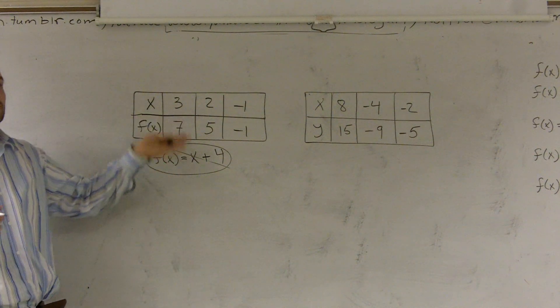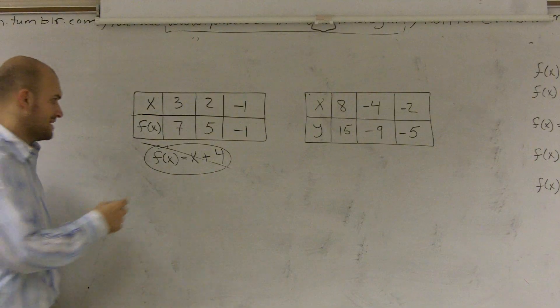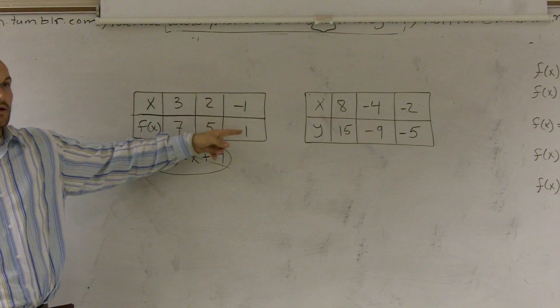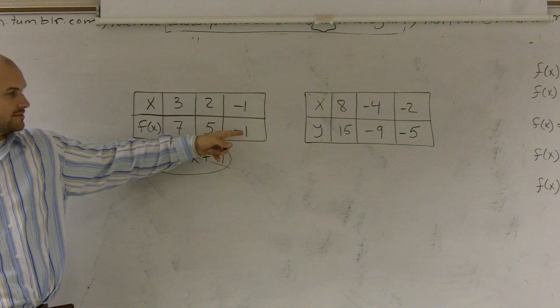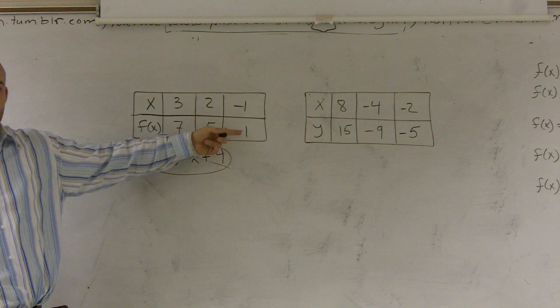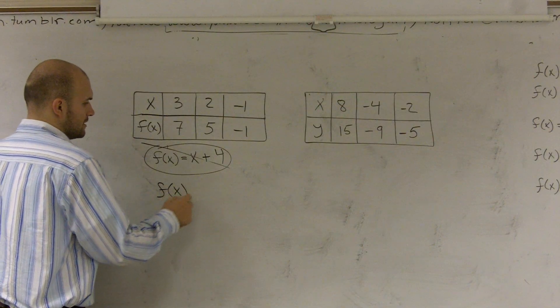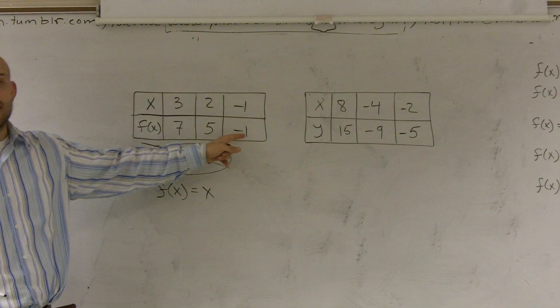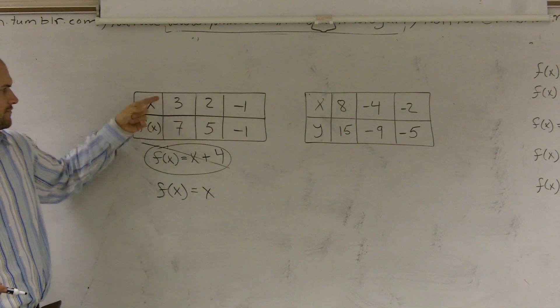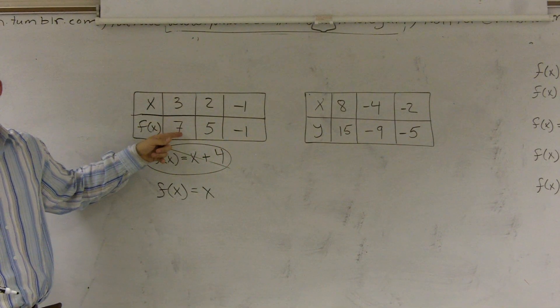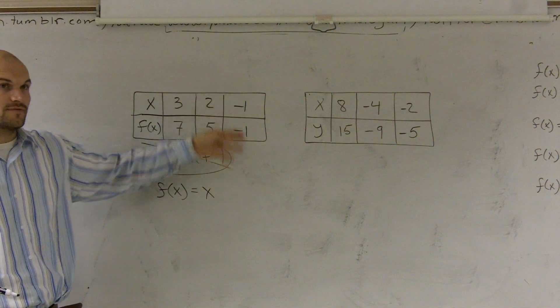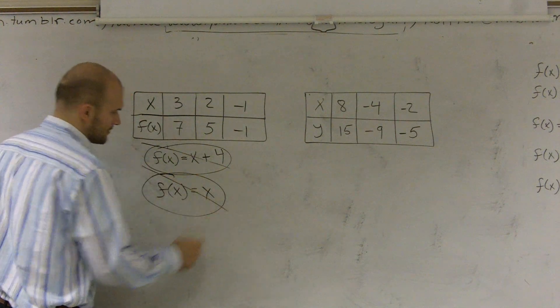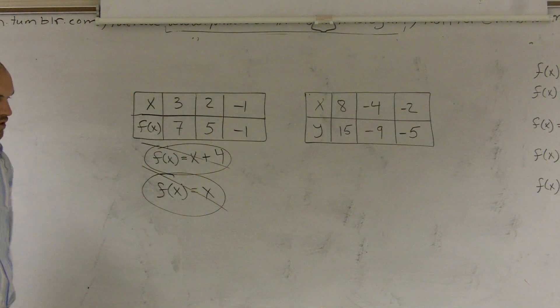So let's look at, so adding and subtracting doesn't work. Let's look at multiplication. If I multiply negative 1 times 1, I get negative 1. So I can say, my function can be f of x equals x. Whatever I put in for x, that's what I get for f of x. Well, is that true for the rest of them? If I put in 3, do I get back out 3? No. So remember, even though it works for this one, it has to work for all of them. So therefore, this one doesn't work.